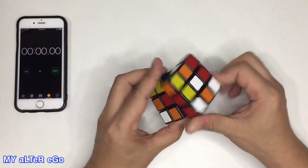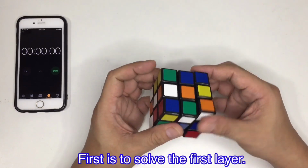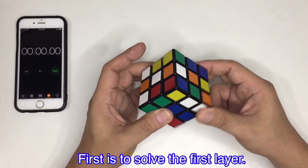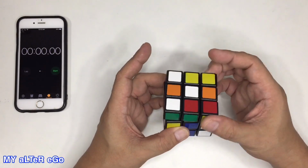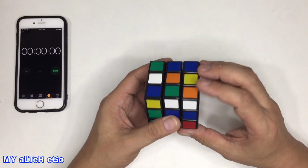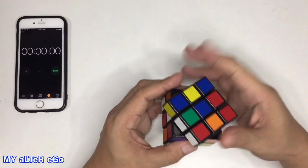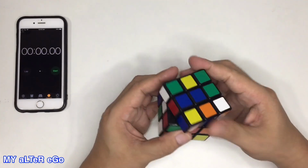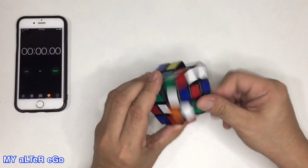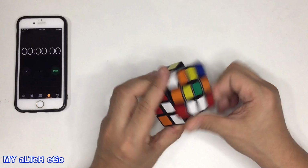In solving this Rubik's Cube, first is you have to solve the first layer, next is the second layer, and the last one is the top layer, which is the third layer. First thing to consider is you have to choose what color you are going to assemble first.